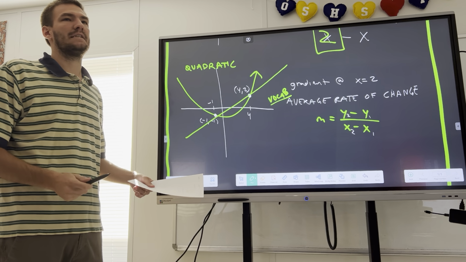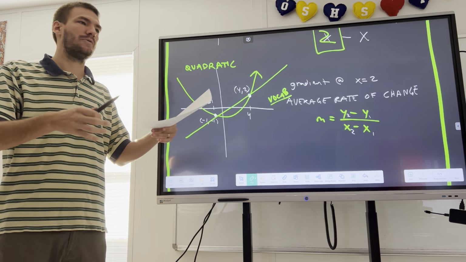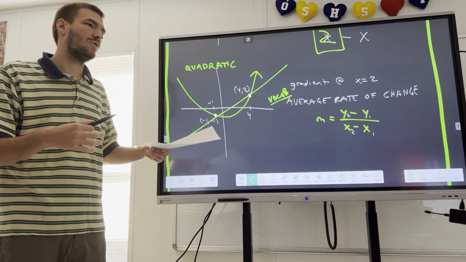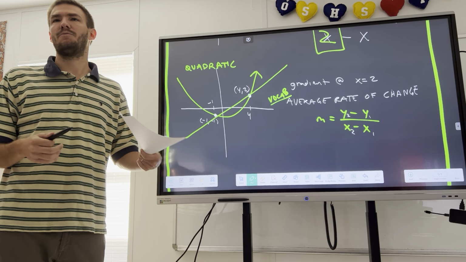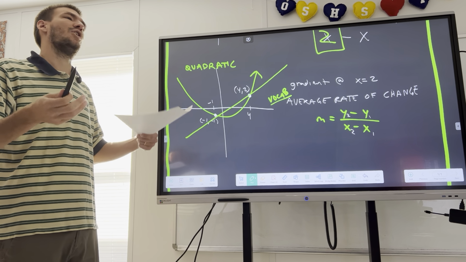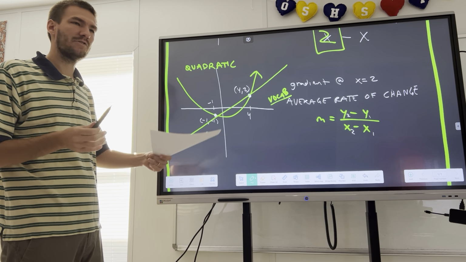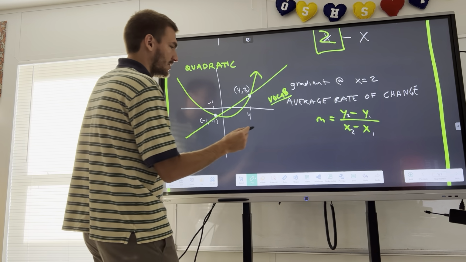This is one of those things that a lot of times we do on the very first day, when we're going through the notes, and then maybe we do a little bit of homework, and then we come back, and 3 days from now, I say, what's the average rate of change? And everybody looks at me like I'm crazy, almost because it's too easy. The average rate of change is just the slope. So we could do that for this question really quick.